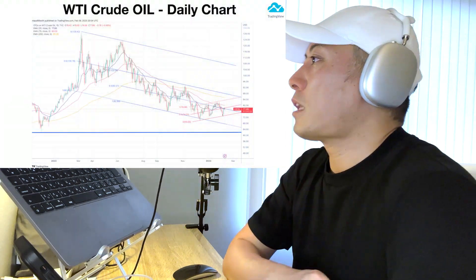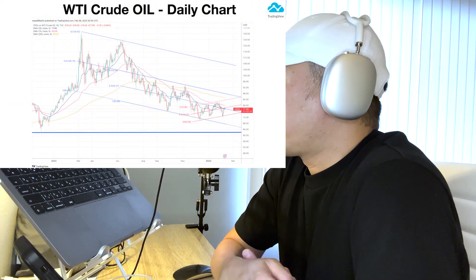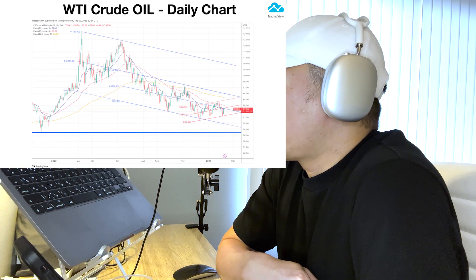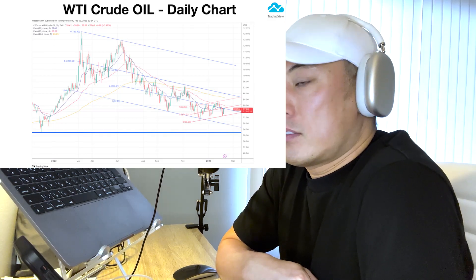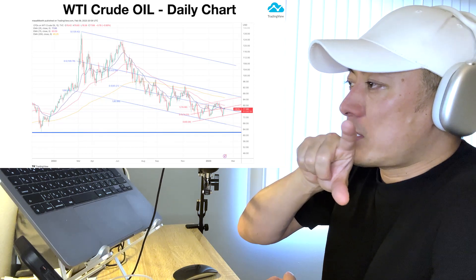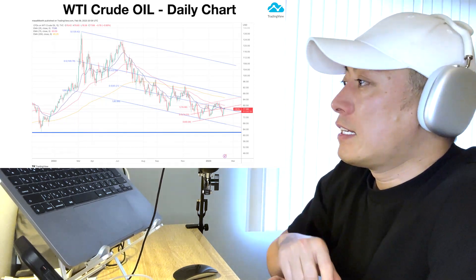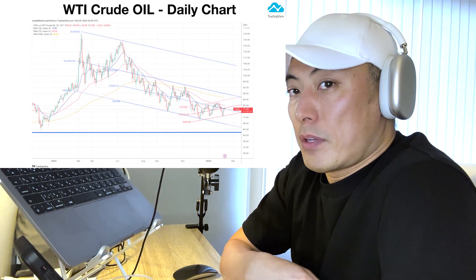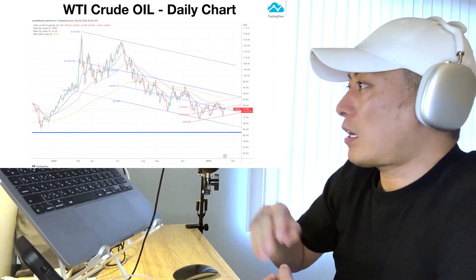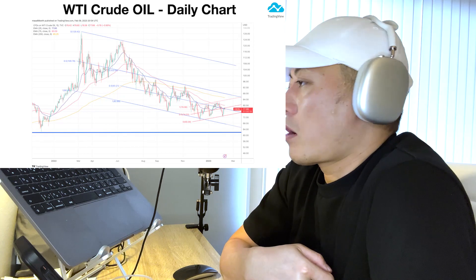The crypto asset markets are heavily affected by the US economy at this moment, so the entire investor market is also going into a bear trend. Looking at the WTI crude oil daily chart, I think it's still inside a bear trend but gradually forming a bottom price from there. The short-term red and blue trend lines are still not quite strong yet, so they're gonna test the upper price line — probably this summer or so.